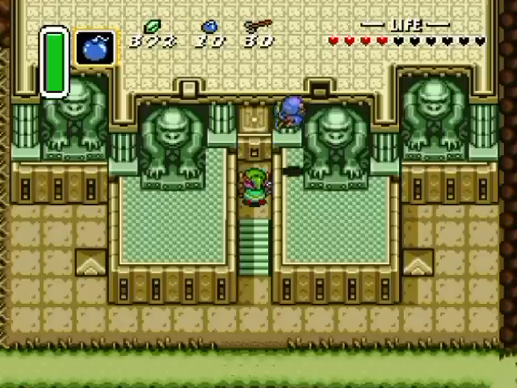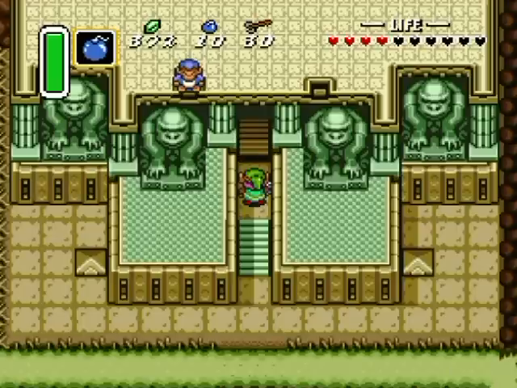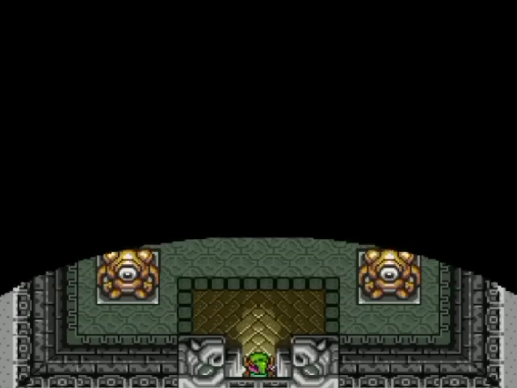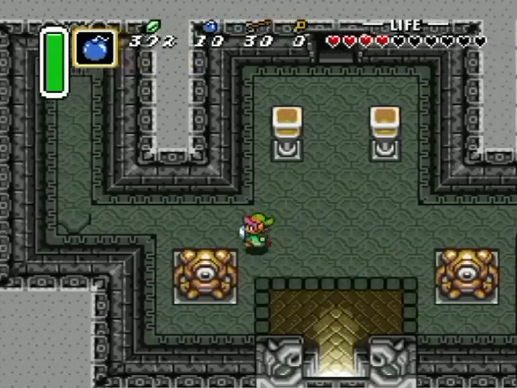So then he hops up and goes over to this other switch, and the dungeon opens up. Woo! And now we can go in. Should I do a little bit of this? I'm thinking I should do a little bit of this.